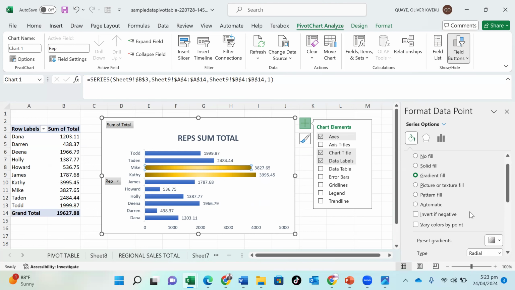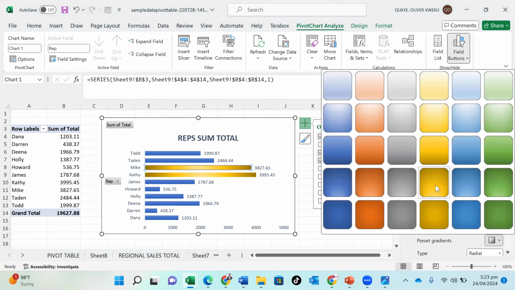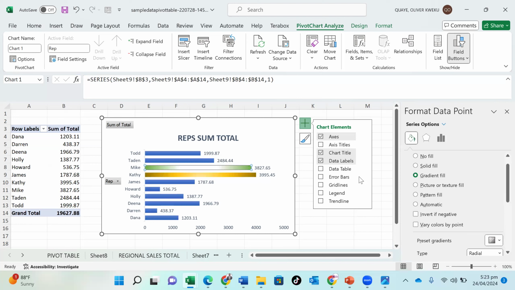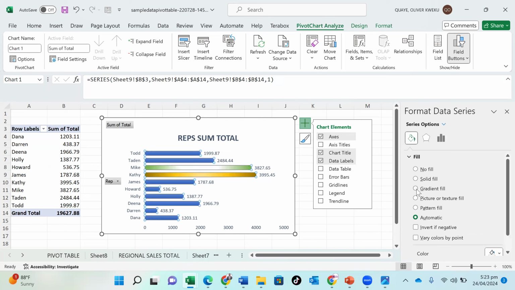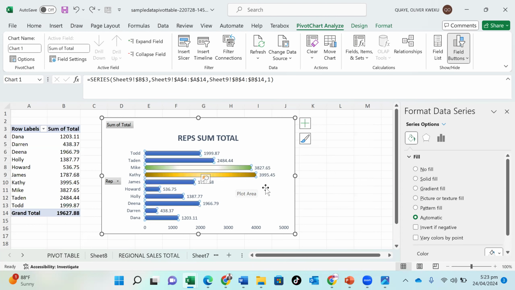So over here I can choose to also use something like this. Color somewhere. This color.